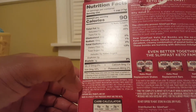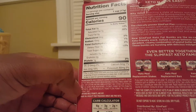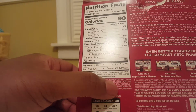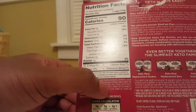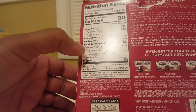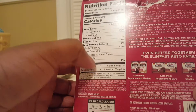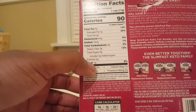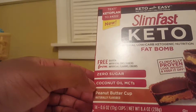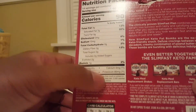Okay, and of course we have to read the back of the label to find out what's in it. It has milk chocolate coating, chocolate, erythritol, cocoa butter, whole milk powder, non-fat dry milk, soy, which is not that good for you, stevia, blend of oil, MCT oil blend, coconut, peanut butter, erythritol, milk, isolate, flour. So it's only 6 carbs, 3 sugars with erythritol, 3 fiber. I'm sorry. Total carb would be 6 subtract 3 and 2. Yeah, so it's all 1 carb.